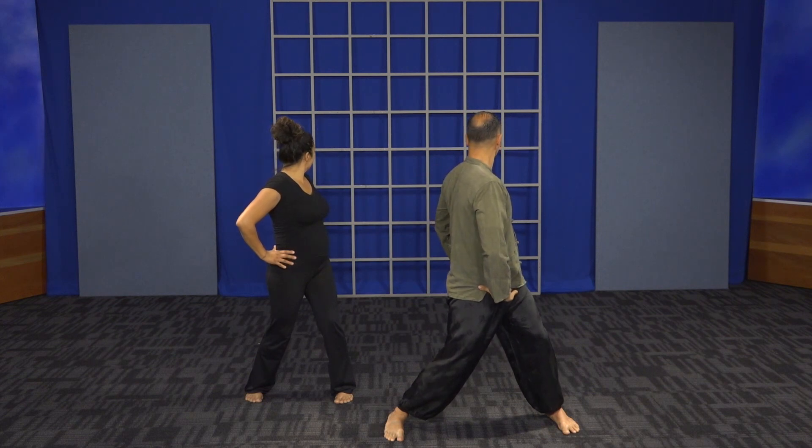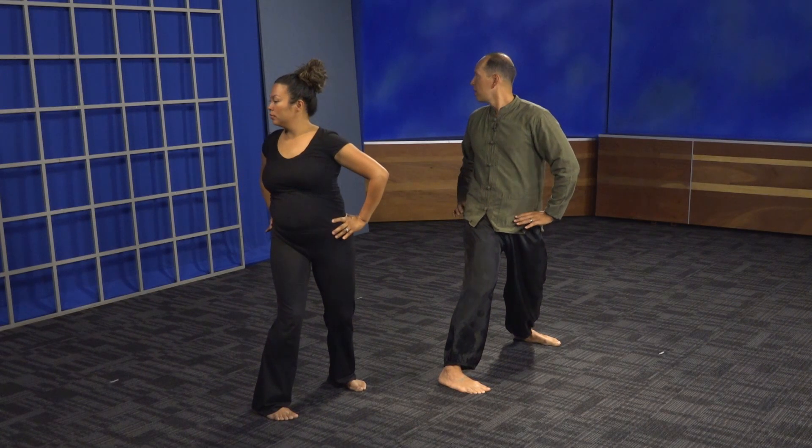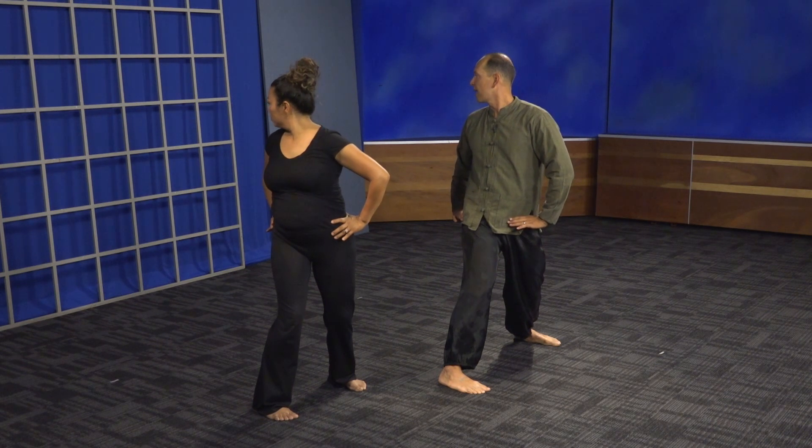Horse Dance — we're going to move into Wise Owl Looks Over Shoulder, once in each direction. Turn to the left, breathe in — waist and then the head. Bring those shoulders down. Hold. Breathe out. They should be getting easier and easier with each repetition. Holding, relaxing, and out. I talk about how relaxing it is, but it's also a bit of work — I'm feeling a little sweaty here. Sweating is normal and it's just fine.